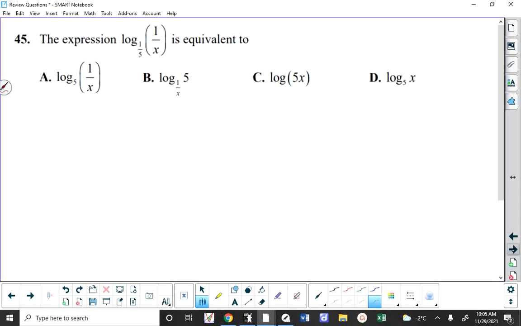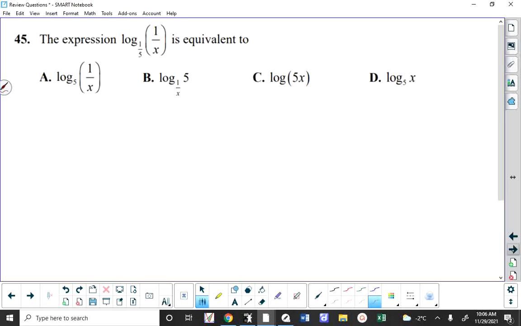At the end of this, I'm going to give you a neat little rule. First of all, and this is a weird question, could you do this on your calculator? Yes. I would say that you would never see this as a written response. Show how to go from log base 1/5 of 1 over x to, the answer is D, isn't it? Is the answer D? Okay, I know that because I know this added little rule. You would never be asked to show that.